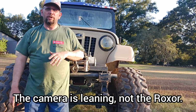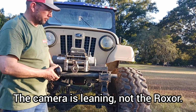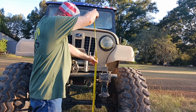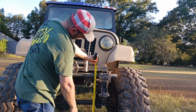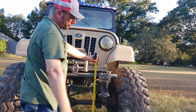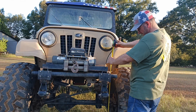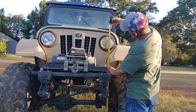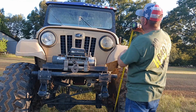All right, y'all, to give y'all a little reference, I'm 5'8". I'm standing straight up. So there's the front bumper. Right there at the bottom of that bar, at the bottom of the pipe, is right at 37 inches. The hood, right at 5 foot. Over here would actually be a little taller, but right here is 5 foot.